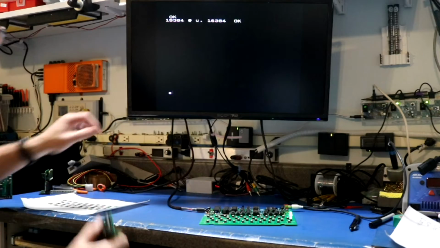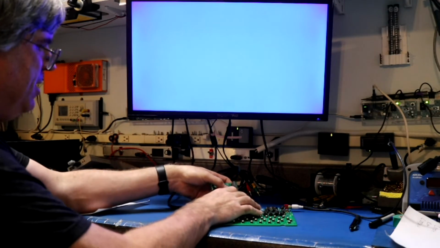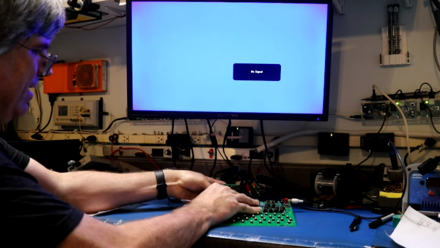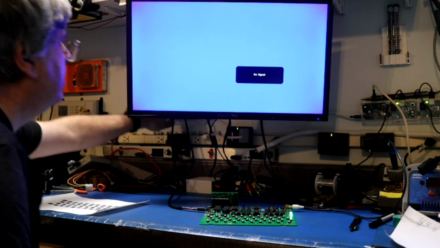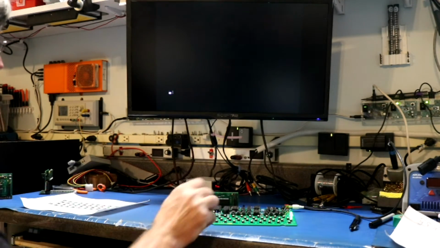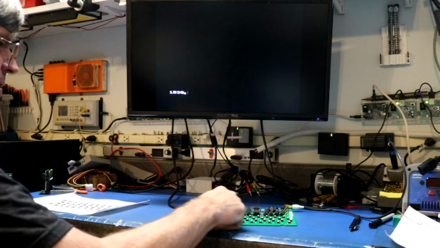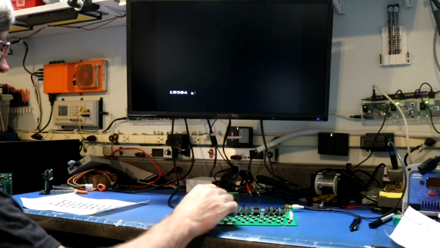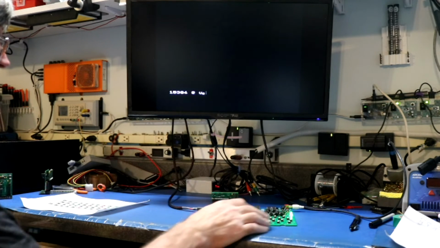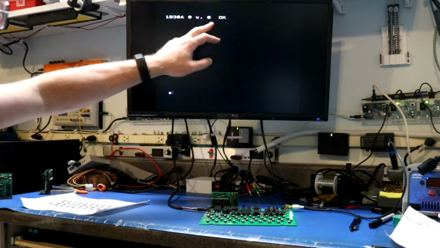Now if we power it down, take my expansion here, plug it in, it looks no different at boot up, but if we do a 16384 U dot again, now it says 0.